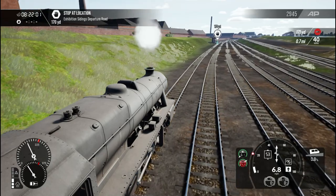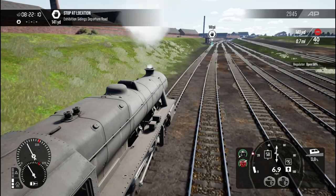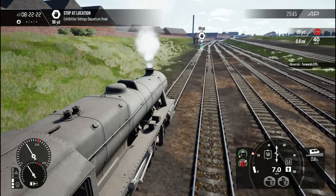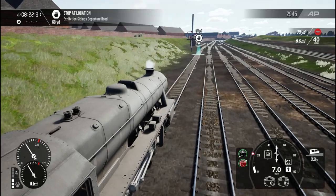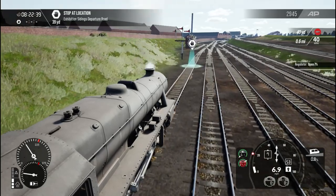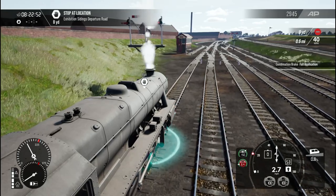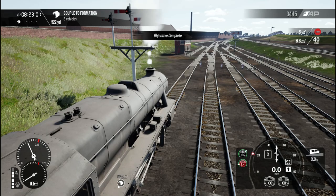Make sure we stop in a good position there so we don't go through the red signal. The hill is taking some of our speed, but not all of it, so we're going to need to brake. Five yards away from the signal. Objective complete. Couple to eight vehicles.